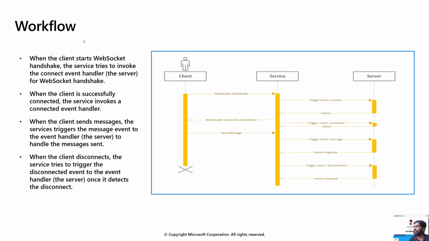And once the connect event is established, you will be able to send the message back and forth to the client, and the message will be passing through the service. It reaches the hub, a specific hub or a specific group of connections, and then it will reach the upstream events. So once it reaches the upstream events, based on the business use case, you will be performing some logic around it, and you will be sending back to the service with the help of output bindings, and in turn it will be published back to the client.